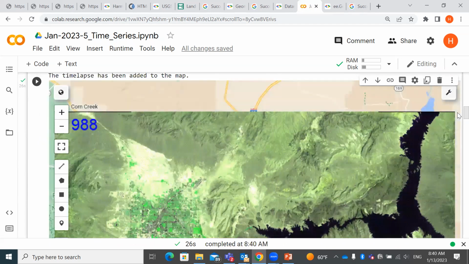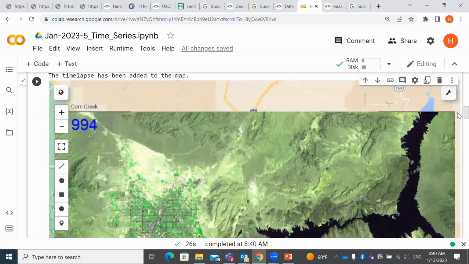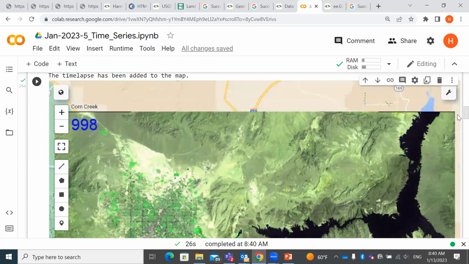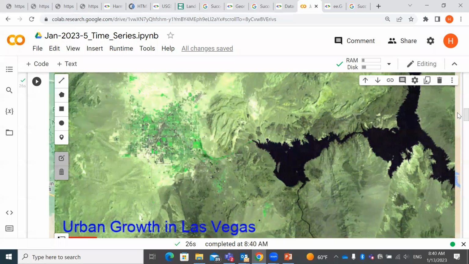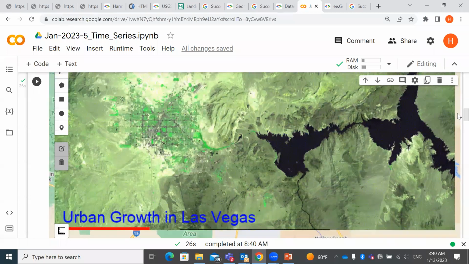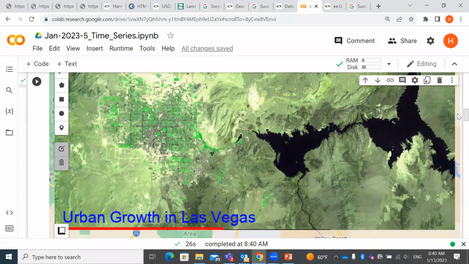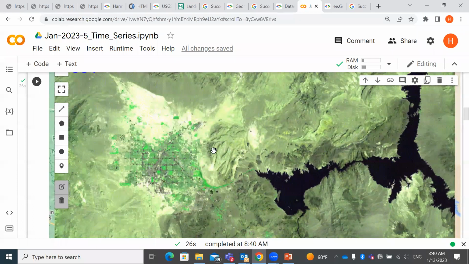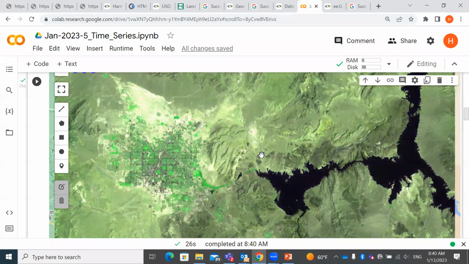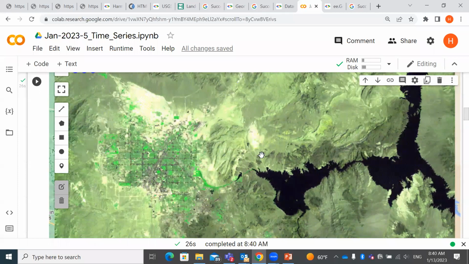Oh, this is what I didn't change. The bar became red. The word became blue, and the color composition vegetation became green.